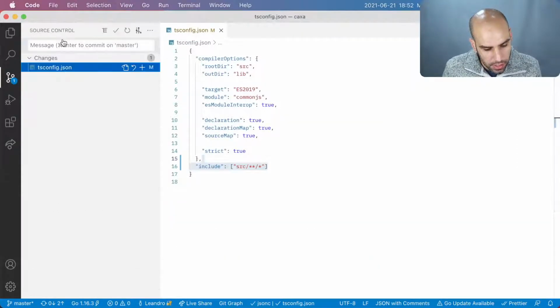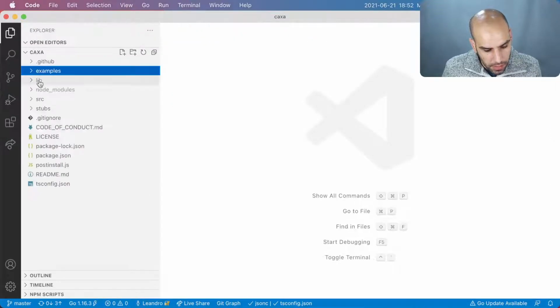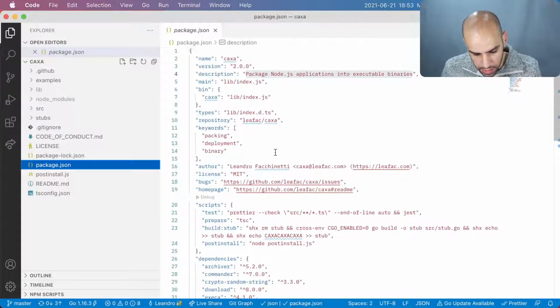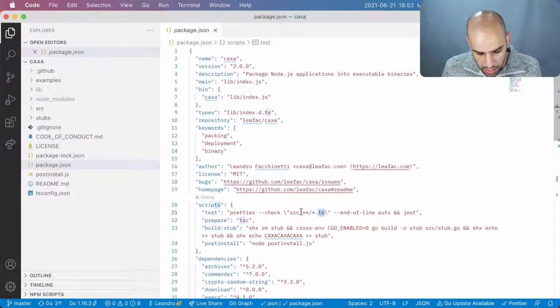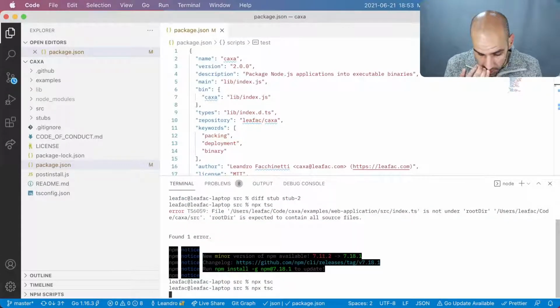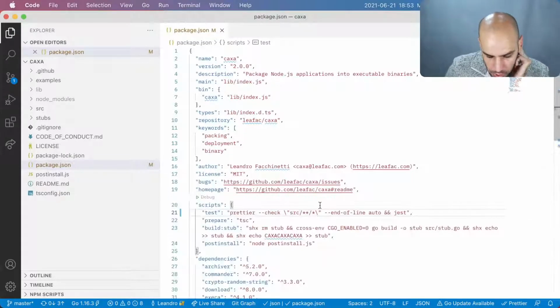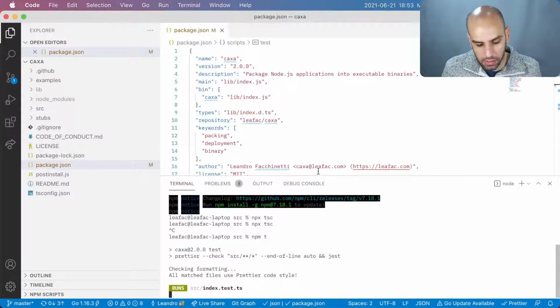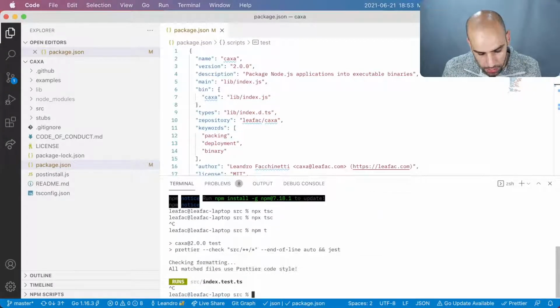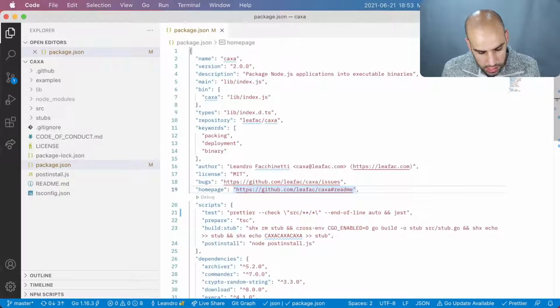There you go. Okay, so that line is necessary. But there is another line here on Prettier when running the tests that excludes the Go file, but the Go file is no longer in the source folder. So now we can run npm test, which will run Prettier, and it will ignore the file. It will not need to ignore the Go file. Okay, so Prettier already passed, and I'm not going to run the whole test suite because that's kind of slow.